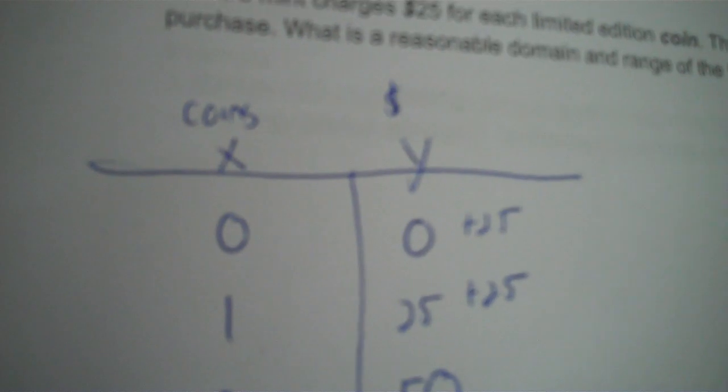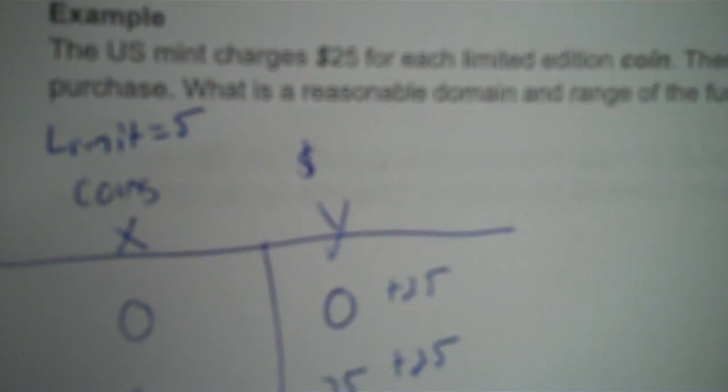Now, after that's done, I want you to identify a limit. Well, the limit is 5. It's 5 coins, so I want you to go above coins, and you're going to put limit equals 5. Okay? So we're going to stop making the table when we're at 5 coins. Okay, so 3, and I add 25, that's 75. And you're like, when do I stop? Well, when you're at 5. 4, I add 25, and that's going to be 100. Then plus 25, I'm at 5, and that's 125. Now you stop, okay, because you've reached your limit for coins.